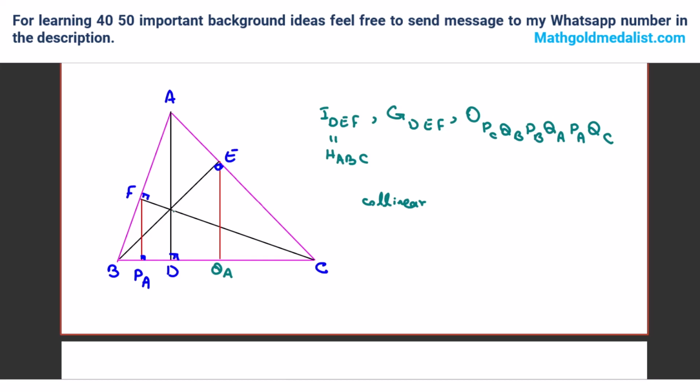So if I draw from O, or let's call this O1, a perpendicular from O1 to this, can you tell me here, for example, what this length is in terms of this length? What's the ratio of, for example, suppose it is T, PAT to TQA? Do you agree O1 is the circumcenter of this? Also, it passes through these 2 points.